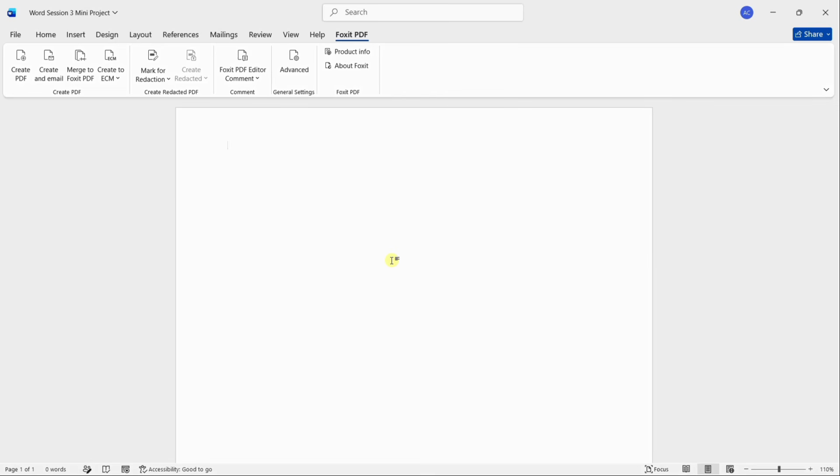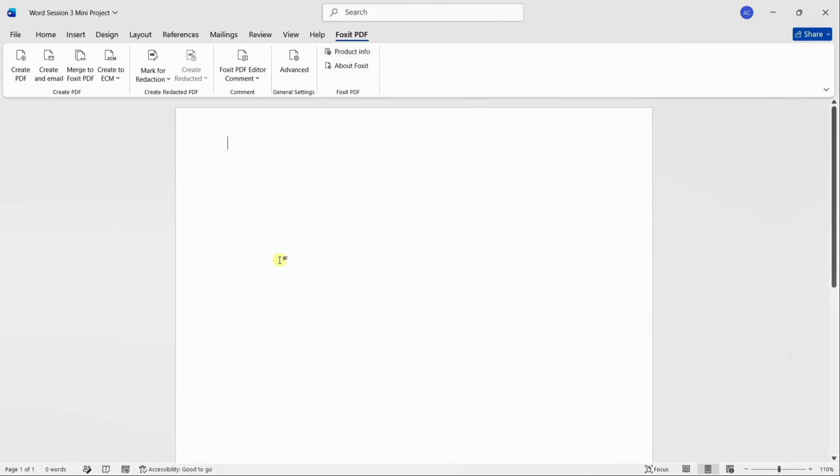Now remember our rule. Every visual must earn its space. If it does not help the reader understand better, it should not be there. So let's begin.